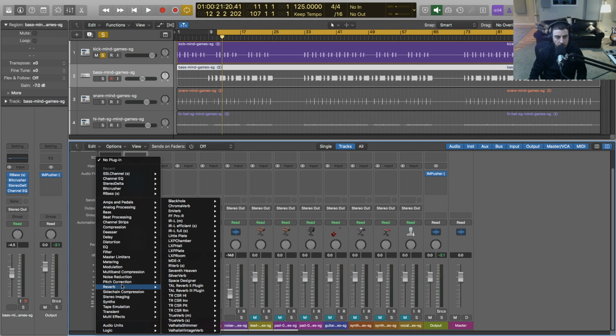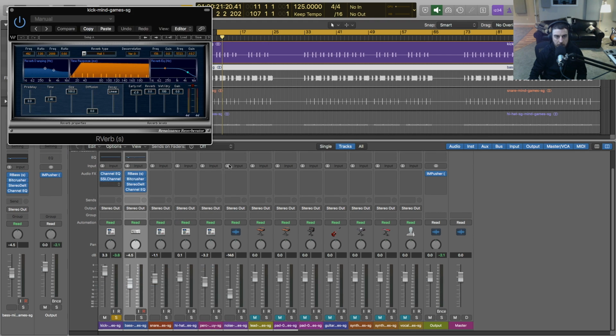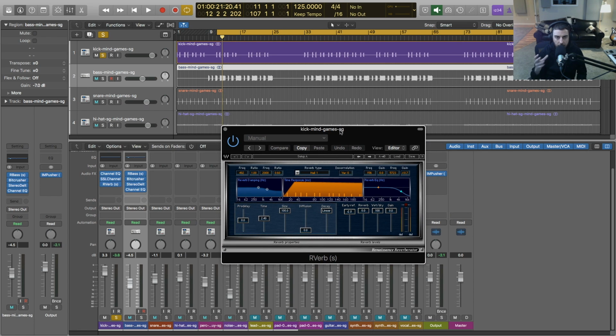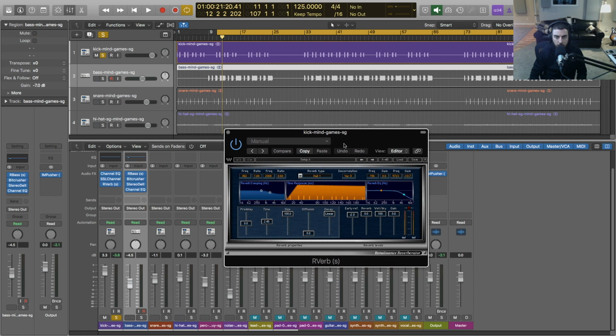And now I'm going to do something that some of you may not be familiar with, but you wouldn't normally see this, but I want to add just a little bit of atmosphere to this kick. I think it'll help the groove. So we're going to EQ this off everything above, maybe 500 or so, because we don't want any reverb in the lows. That's just going to muddy things up. But just to give it a little bit of space here, we're going to do something really small. All right, we need to bring the wet dry down. And let's try a plate.